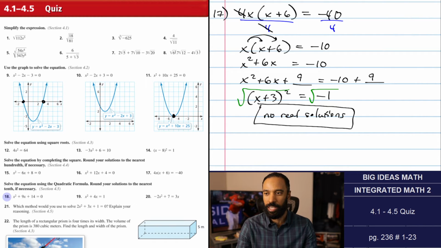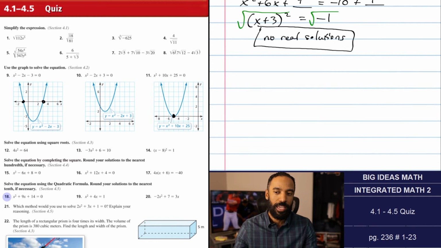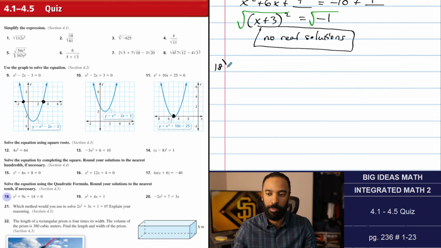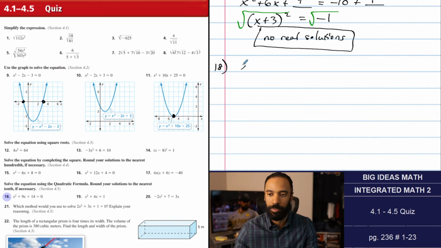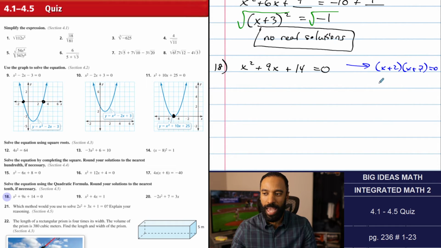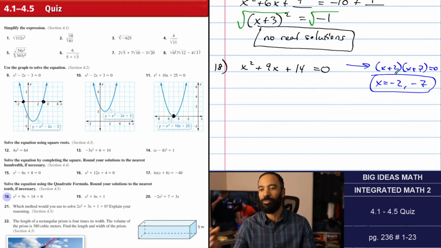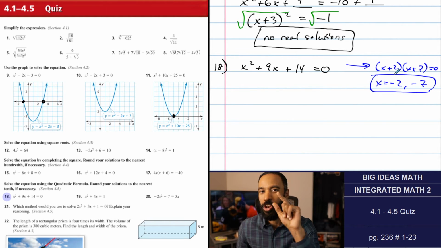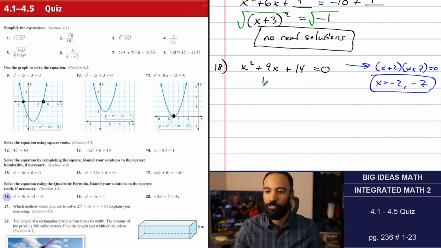And again, they're asking us to do it. And there are some problems where I'd say, you know what? I would have wanted to use the quadratic formula for that anyway. So thanks for letting us use it. And that begins, actually that doesn't begin with this problem. This one's also factorable. x squared plus 9x plus 14 equals 0. Oh, my mind wants to do x plus 2 times x plus 7, where we get x equals -2 and -7. Oh, I want that so bad. Can we finish and move on to the next problem? No. We're going to solve using the quadratic formula here, the Q of the F.